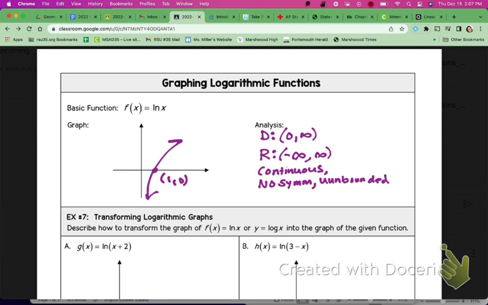What else can we use for analyzing things? Let's talk about the end behavior on the right. So what's the limit as x approaches infinity? It's going to keep getting larger up to infinity, right? As x approaches 0 from the right, f of x is heading towards negative infinity. Are there any extrema? No extrema, no max or mins. I have an x-intercept at 1, 0. No, I think that's good.